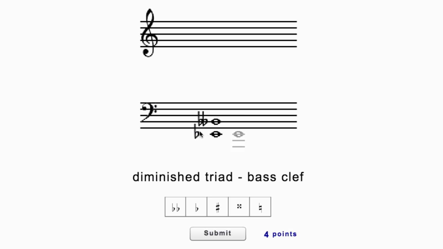Another messed up one here with these multiple accidentals on it. But what you can first start out doing is, again, ignore them and see what it would be. So, diminished triad. I need here to start on, let's just say, E flat to one flat up here. E flat to B flat, as we saw in the last one actually, is a perfect fifth. So this double flat makes it diminished.